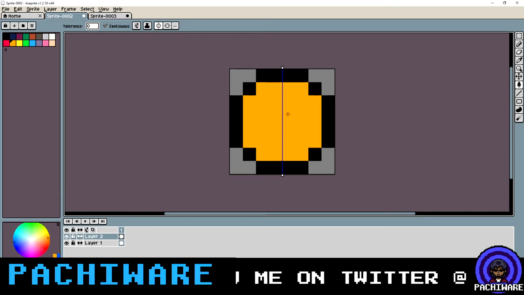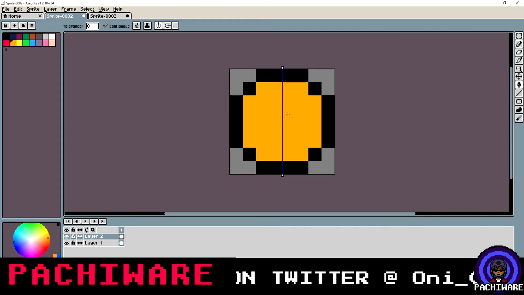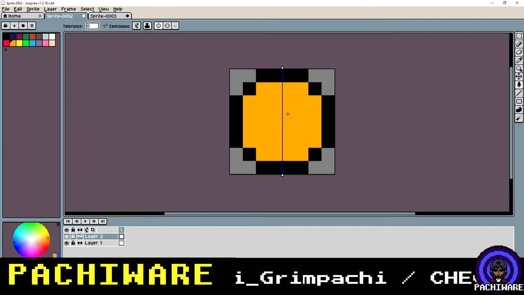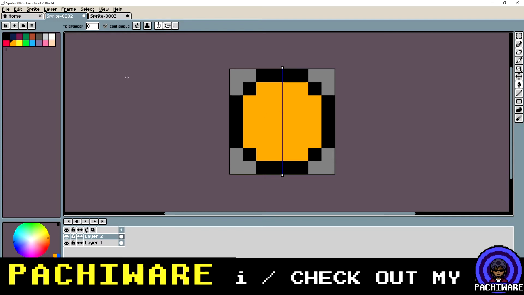Now, we could stop here and say this is a coin and it's done. And there's nothing wrong with saying that. You'll be correct. But I want to make it look a little bit more like metal. Show you how I do that. Make it a little shinier. I'm going to show you how I make it look shiny.